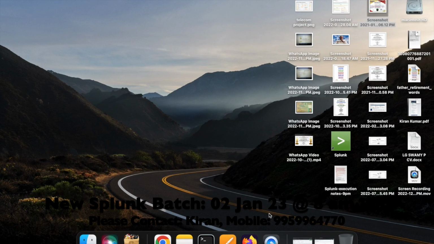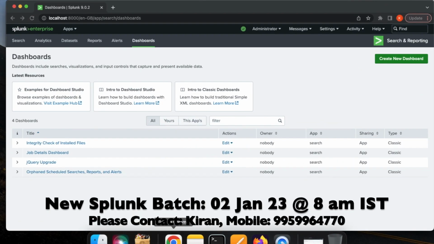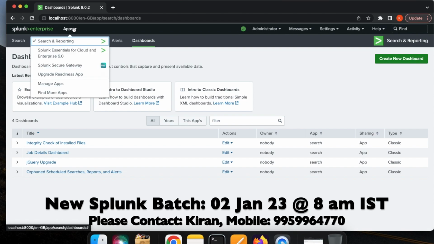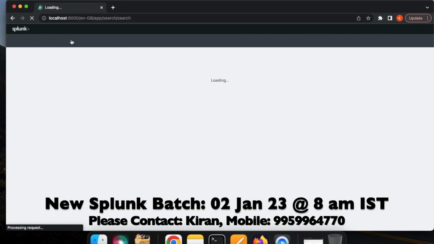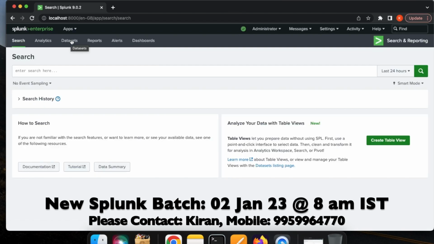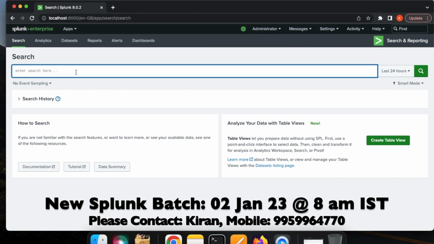If you go to the Splunk interface over here, let us go to the Search and Reporting app. In order to use the base search, as we have discussed, first of all we have to build the dashboards. In order to build the dashboard, we have to build the search query. Either we can do it like that, or else you can directly go to the dashboard and write the query there as well. But let me write the query first.